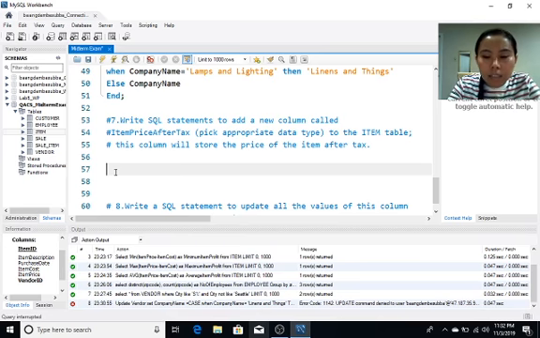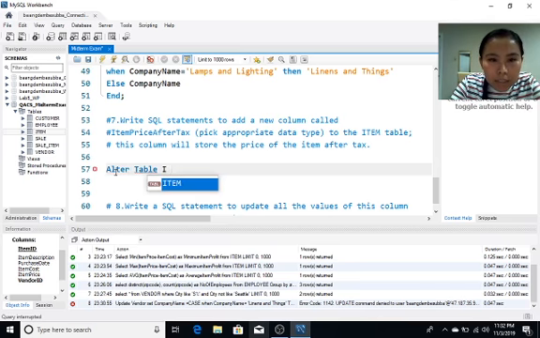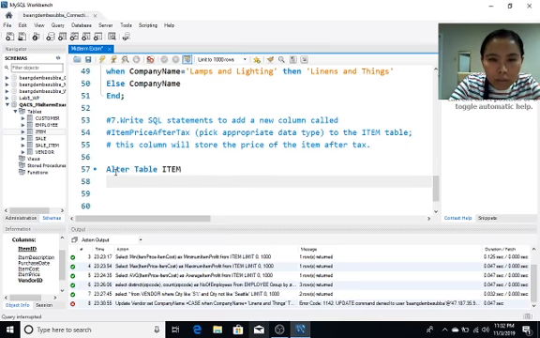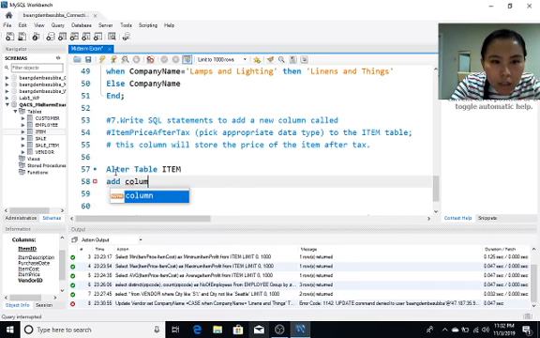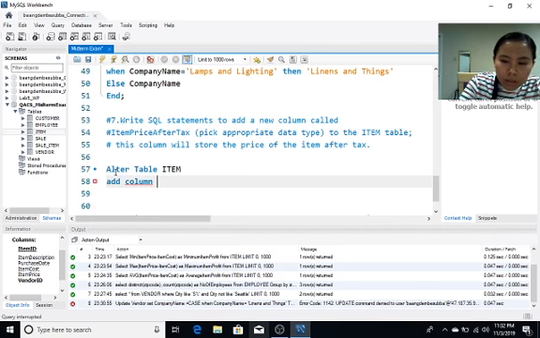So to add a column, I'm gonna use alter table, and the table name is item, and then I have to add the column: add column name item price after tax.